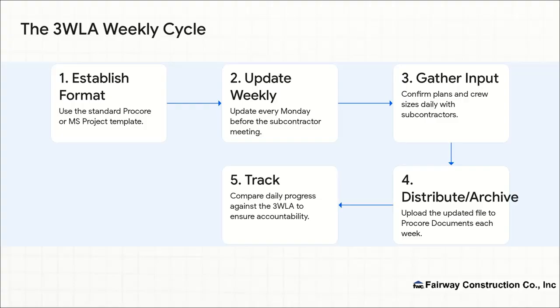So there's a weekly rhythm to this, and it's super important. We start with the standard template. Every single Monday, before that subcontractor meeting, it gets updated. And that update is fueled by confirming plans and crew sizes daily with our subcontractors. Then we upload the new file to Procore documents. And the most important part? We actually use it, comparing daily progress against that look-ahead to hold everyone accountable.